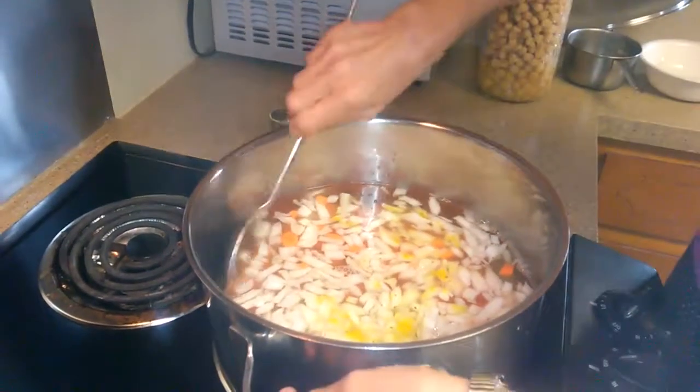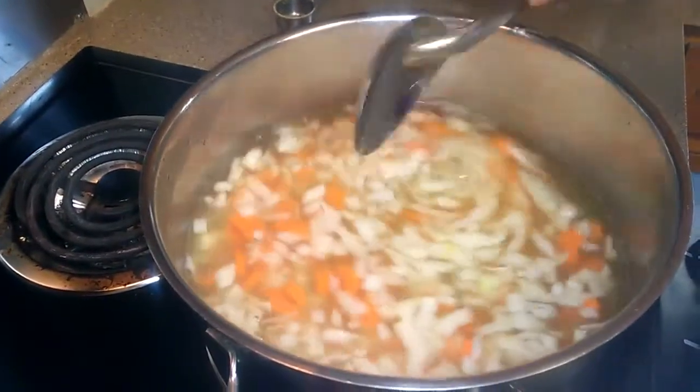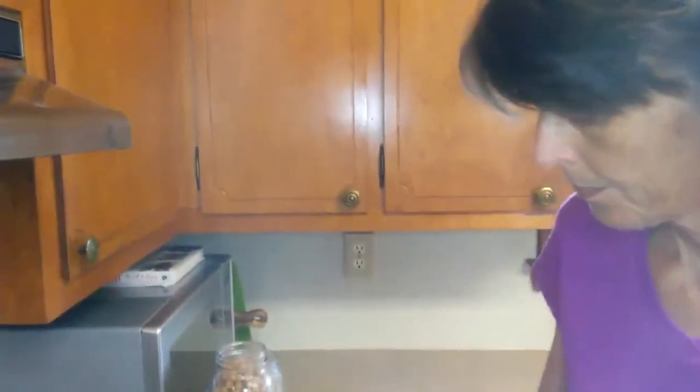We're just going to go ahead and let this come to a simmer. And while this is coming to a simmer, we are going to go ahead and make the dumplings. All right, let's get these dumplings made.